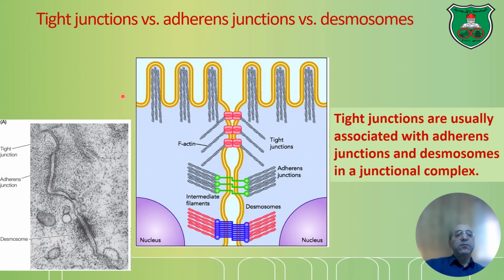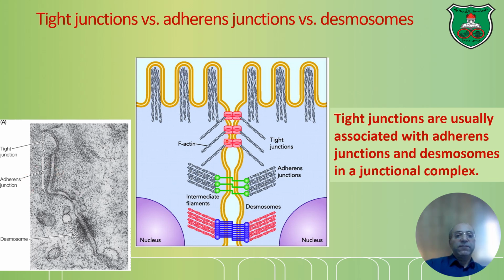It's very common to see tight junctions, adherens junctions, and desmosomes all together between two cells. This is an electron microscopic image. Here you have a cell to the right, a cell to the left. Here's a tight junction, that's the seal. Here you have adherens junctions right here. And here you have desmosomes right there. So you have this interaction with the intermediate filaments right here, and here with the actin filaments.